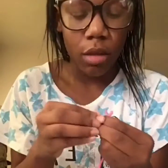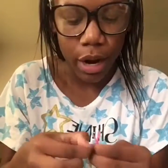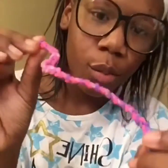So this is your string here. I recommend you put a knot at the end so when you braid it, it won't come loose. Like that. So here's a knot, and if you have someone else to hold it, then that's great. I finished the process of braiding it. I didn't have anyone to hold it, so you should use some tape and then tape it on a flat surface and then continue braiding it.